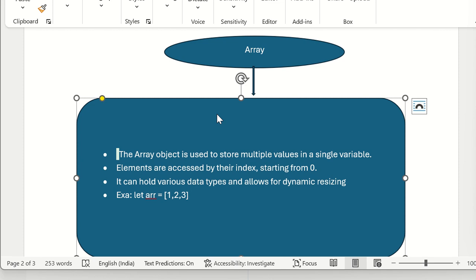The point is that every video is linked together. In this video we will talk about array.